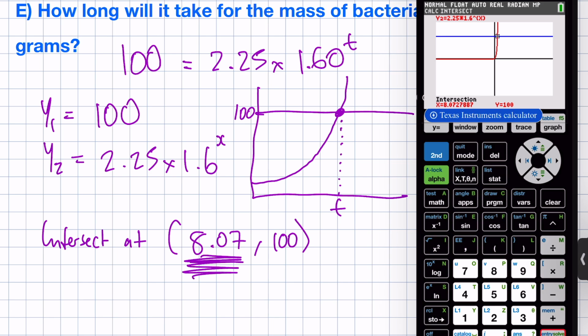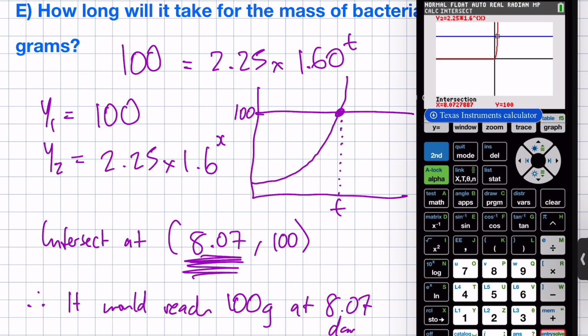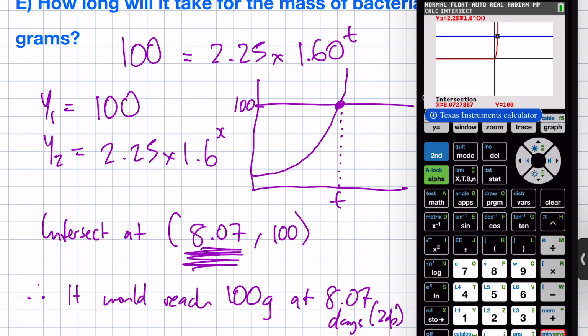I can go through that after. Just wait. So therefore, how do I interpret that? It would reach 100 grams at 8.07 days to 2 dp. So I apologize that you have to do hell calculator work to solve this. If anyone has different on their calculator, I'll go through one by one and sort them out now. Okay, I'll start from here. So I'll pause the video there.